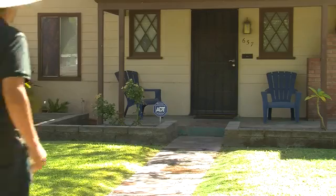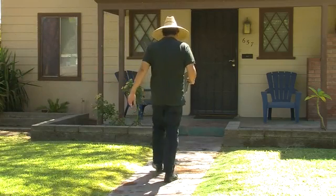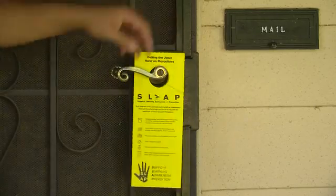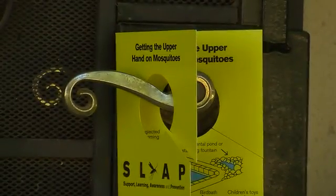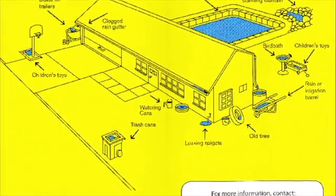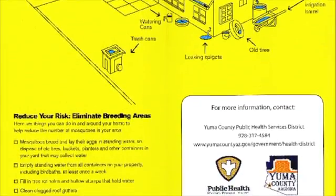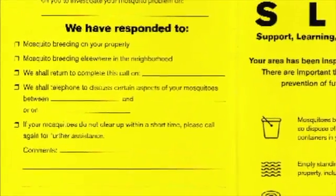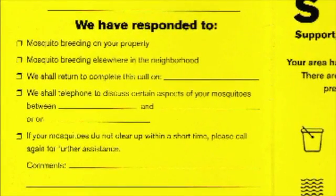Well, we are aggressively trapping for Aedes aegypti throughout our community. When we do find Aedes aegypti in a neighborhood, we'll go door to door and we'll set out these little pamphlets, full of information just to let the homeowner know what they need to do and what they can do to keep themselves safe and go throughout their yards. Got a little checklist in the back. It's also got on the back why we were here and let you know that we did find Aedes aegypti in the neighborhood. It's just a heads up to keep you guys informed and hopefully keep you safer.